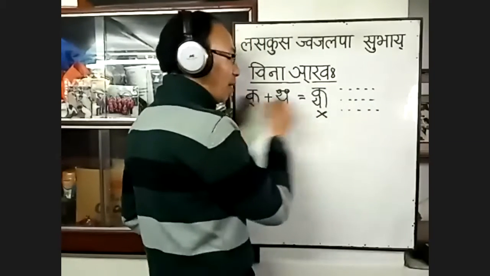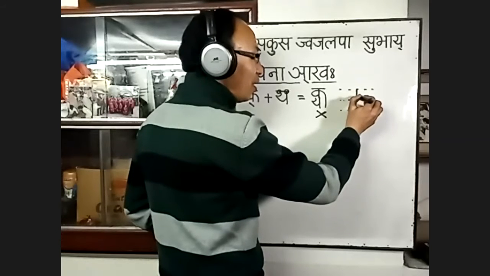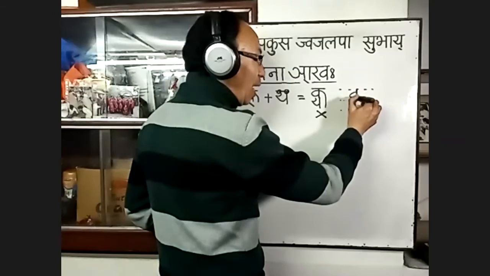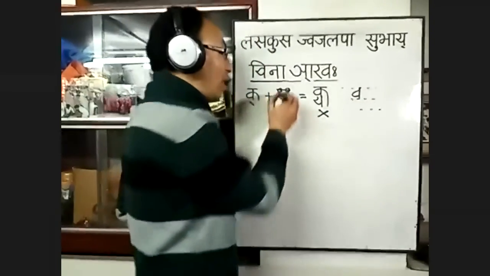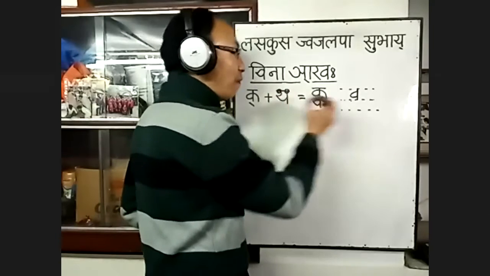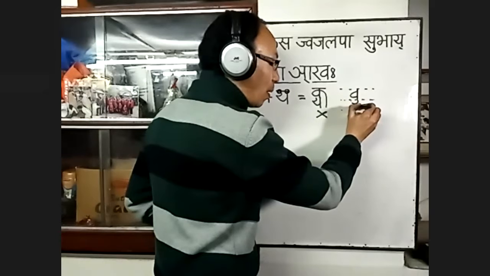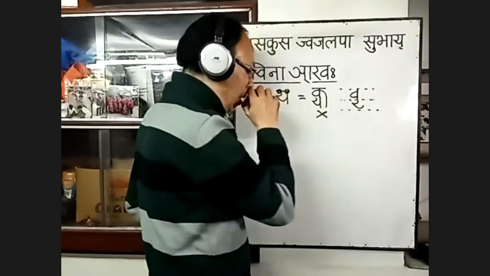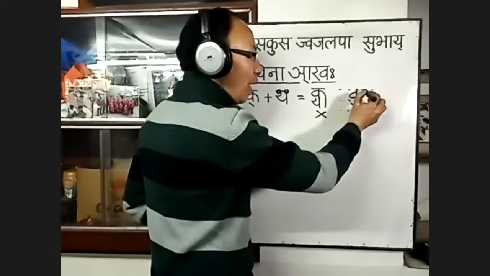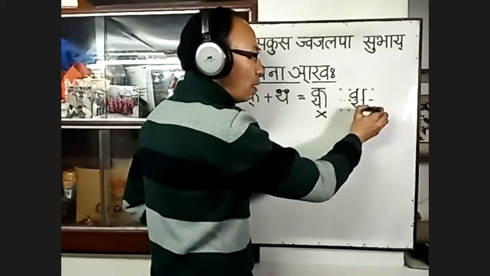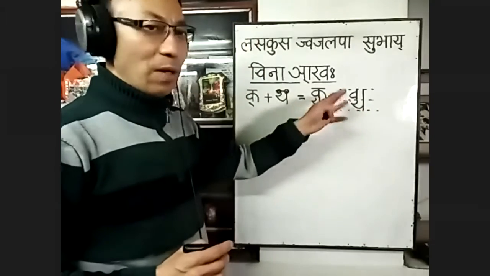First, as usual, we write the ko, but not the la, just the beginning part of ko. At the mutupa of this ko, we join the first line. So from here, the mutupa lies here. Now we draw this second line from the top of the line. This is ko. This is kyo. We are going to write kyo.